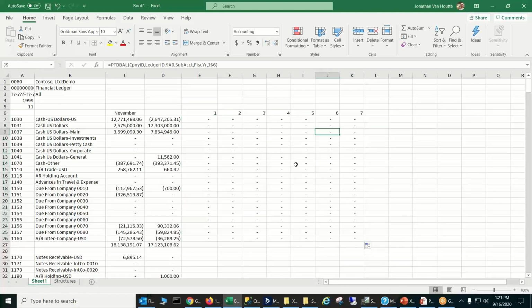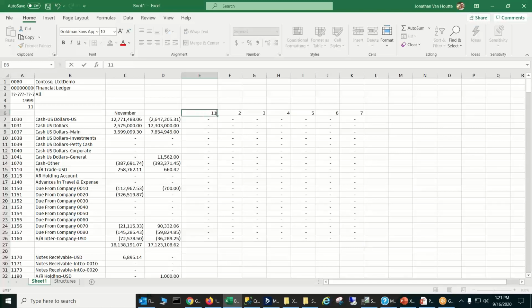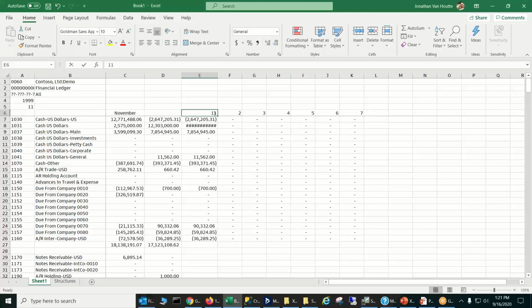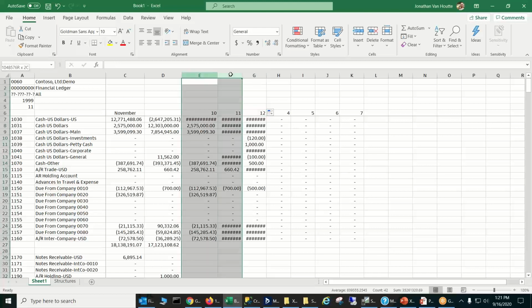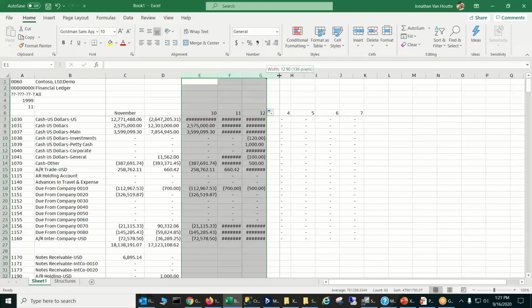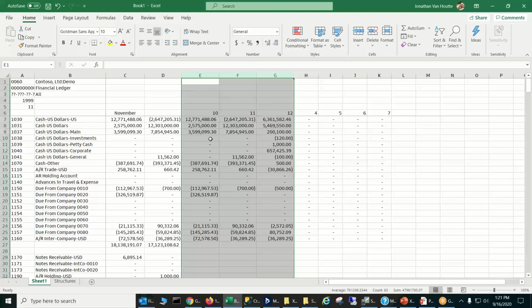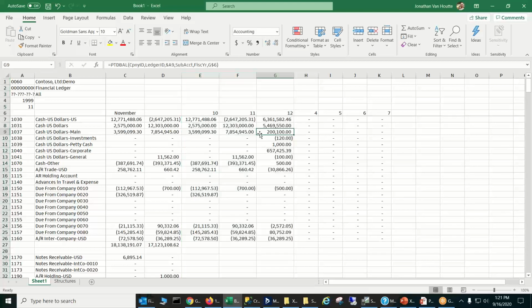And of course, in the demo data, there is nothing in the first nine periods. So maybe I should have started on 11 here, or I'll start on 10 and then control. Okay, so now we've got some numbers in there. And if you select columns, then when you resize, it's going to resize all the columns in your selection as well. So any questions on any of this?